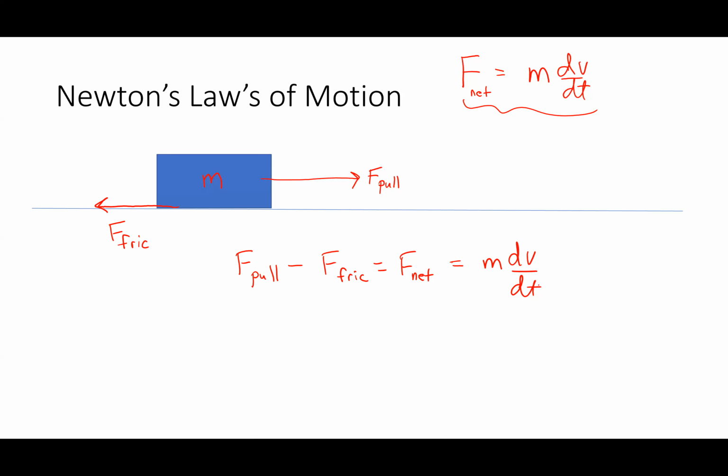Now, imagine this guy's a car, right? So the force of pull would be coming from the car's engine. And I'm moving at a constant speed. So what's true about dv by dt if I'm moving at a constant speed? It's zero. The acceleration is zero, right? So if v is a constant, if I'm moving down the road at 55 miles an hour or 60 miles an hour or whatever, and it's constant, then this guy here is equal to zero. So what does that mean? The net force is zero. So whatever force I'm pulling with is exactly equal to the force of friction. All right, and that's a basic principle by which a motor works.